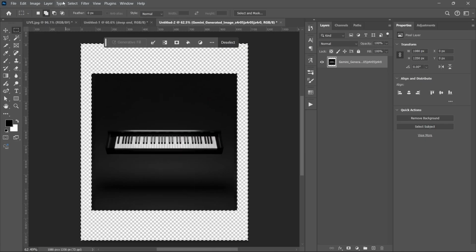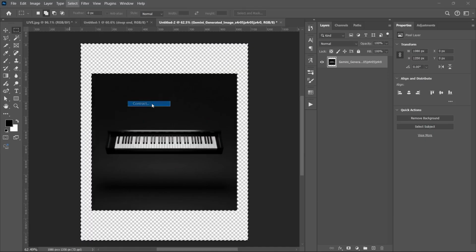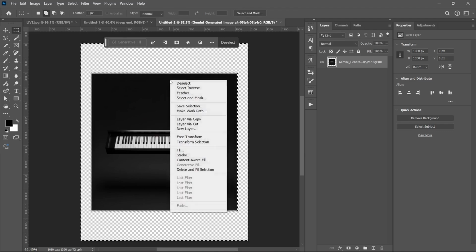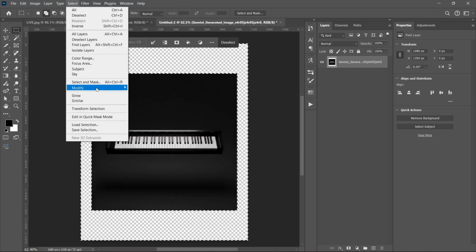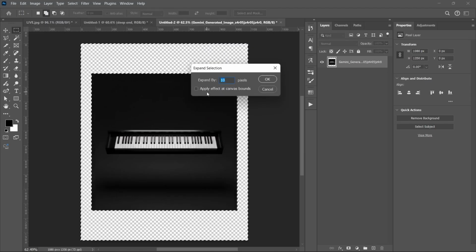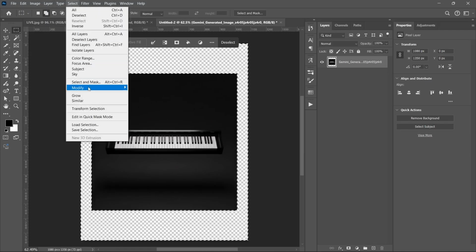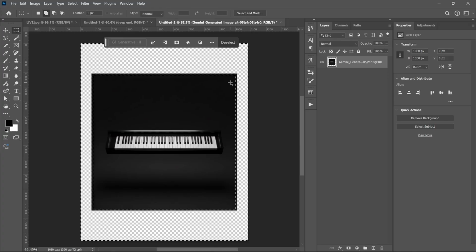To avoid that, when you've created the selection, go to Select, go to Modify, and go to Contract it by like 3. Sorry, not contract, rather expand. Go to Select, Modify, Expand by 3. I don't think 3 is enough. Select, Modify, Expand. Let's try 10. So expand it by 10 so that when you do the content aware fill, it's not going to have that stuff. So let's try again.